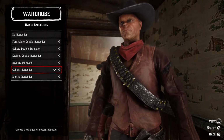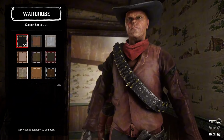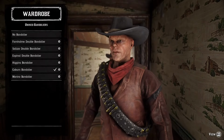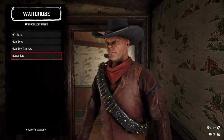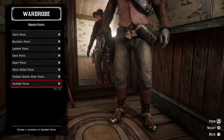I went with a Coburn bandolier. It's going to be a black and gold one, has the gold bullets. Again, there was a bit more of a gold theme for this outfit than there is for usually the Deadpool outfits. Then going down to the pants.